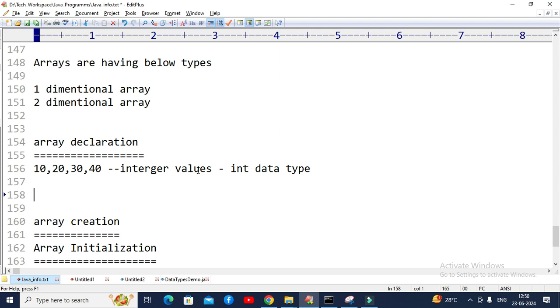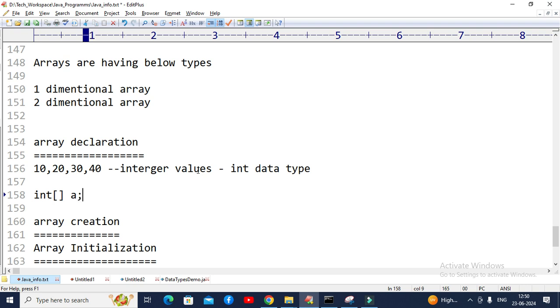So now we need to declare the data type first, int, and then we need to use this symbol, square brackets. After the data type, immediately we need to declare the brackets. After this, we need to use a variable name. That variable name can be anything, it's up to the developer. I can use some variable a, and then immediately we need to use a semicolon.